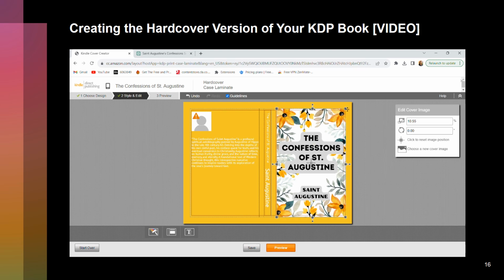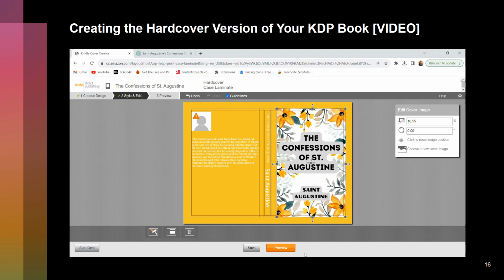because this is hardcover and that is the line that it will be trimmed off. Paperback, the line is different. The line where it will be trimmed off is different from this. But for the hardcover book cover, the red line is where it will be trimmed off. So bear that in mind.